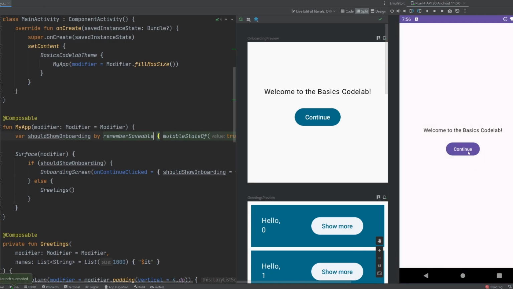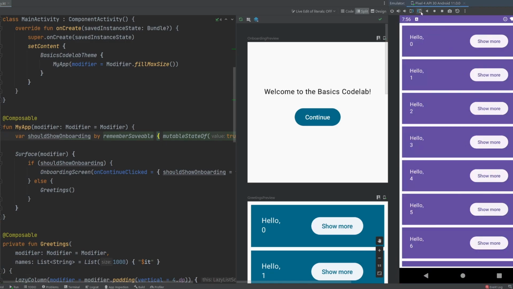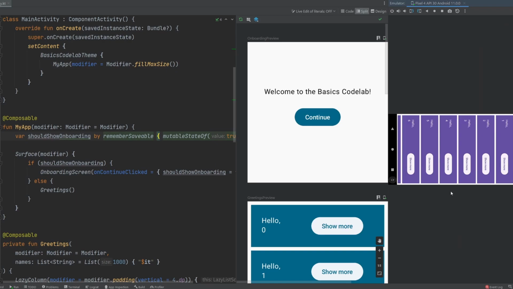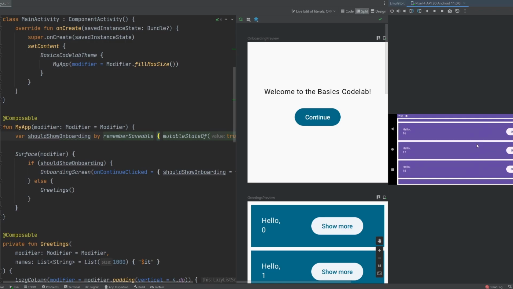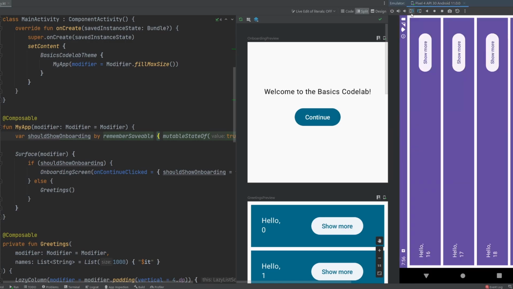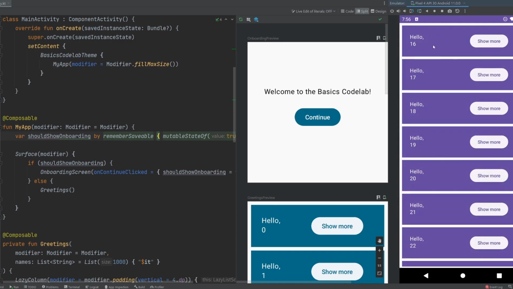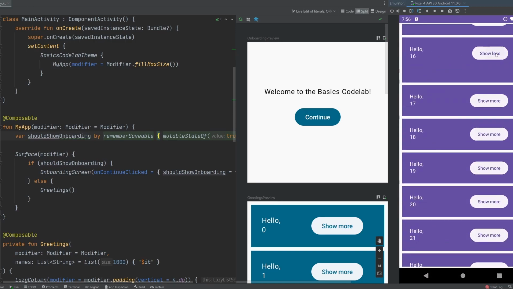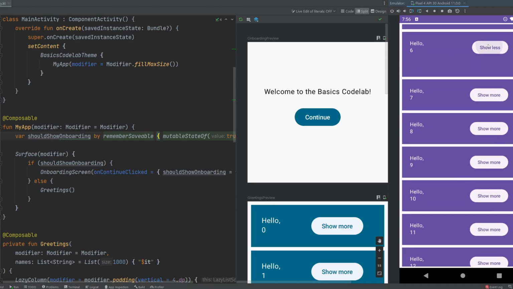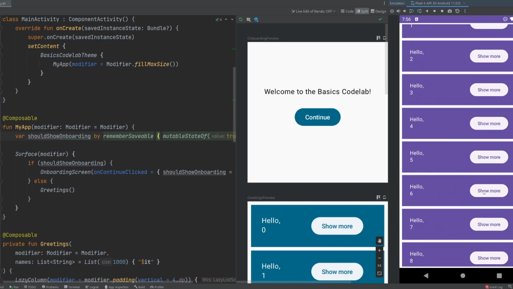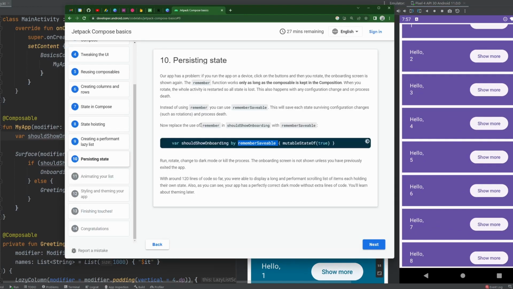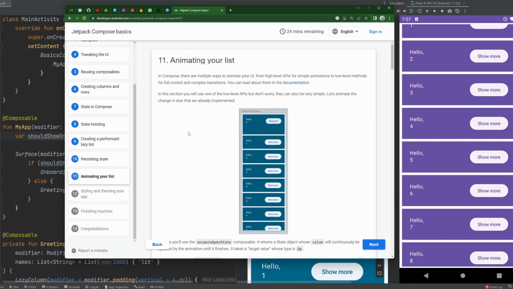So here we are with the splash screen. We'll go ahead and continue. Let's rotate our screen here a little bit. And look at that, it actually does retain. Let's see if it keeps around the same one. So this is 16. We go back and rotate the screen again. Yeah, it actually keeps this state right there, 16. Interesting. I wonder, that doesn't solve this problem, does it? No, it doesn't. We're still losing that state. Well, I'm sure we'll figure that out in a little bit. All right, not much else to this section here, so we'll just move on.